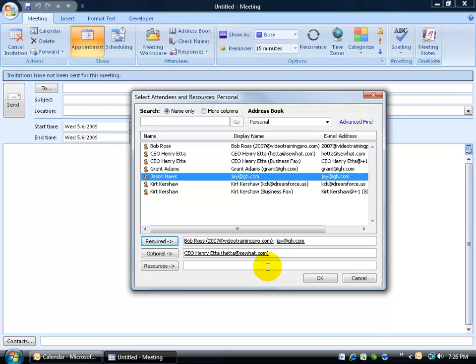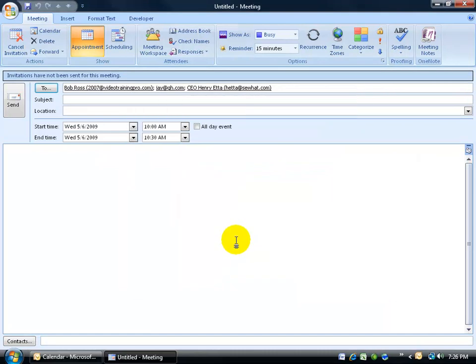So when I add one of those emails and click OK and send it off, when he gets projector at dreamforce.us, he just needs to accept or reject whether that projector can attend the meeting or not. The other option is that if you have the Microsoft Exchange server set up on your network, then you'll have another button you can click on for those resources. But again, that's up to you. Then when you're finished, click OK, and there they are.